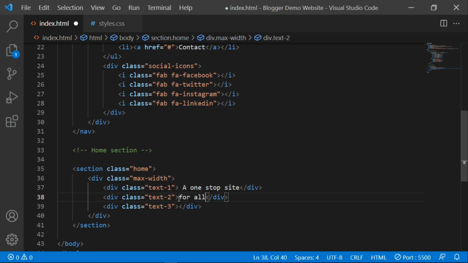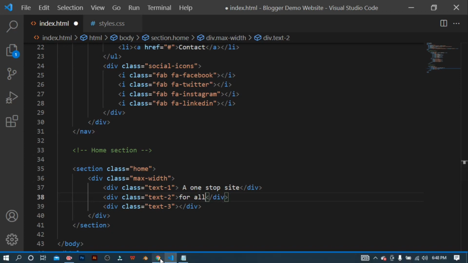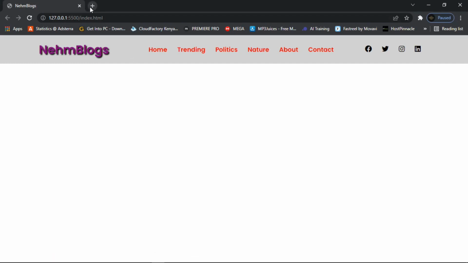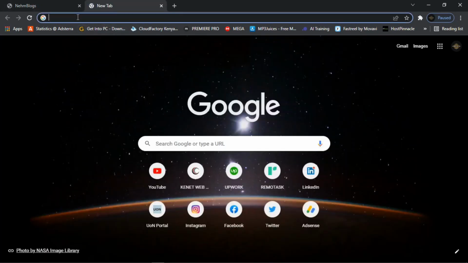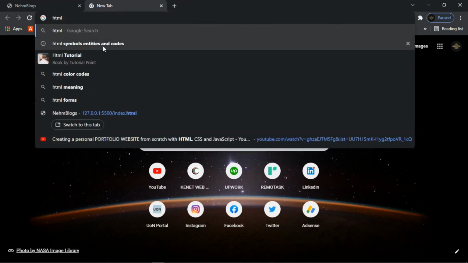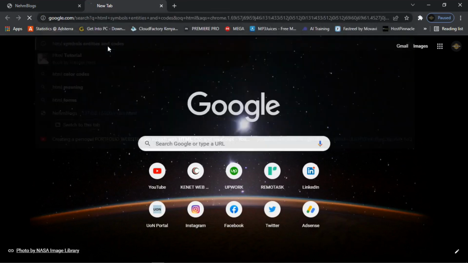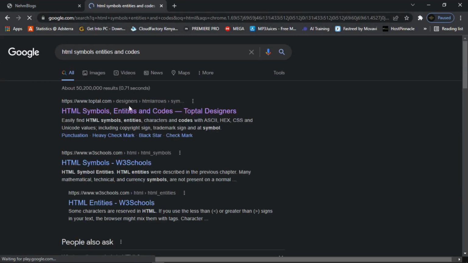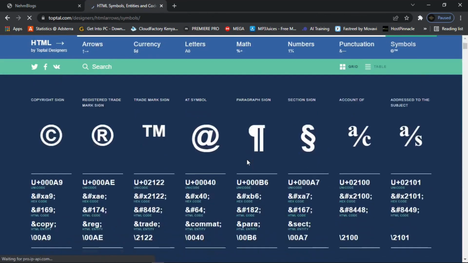And then guys, I want to use an icon here. We are going to browse up once again, and I just open another tab here and type HTML symbols, entities, and codes. In the first link, just click on it, and then you can search.